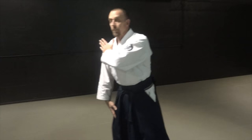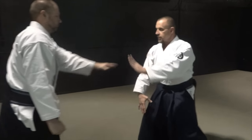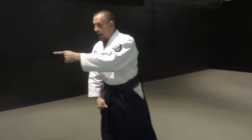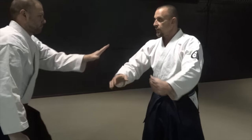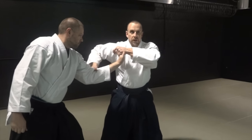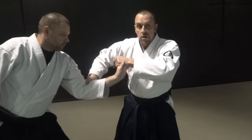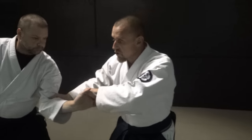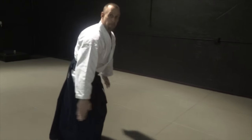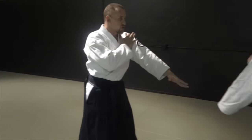Okay, so that's the omote, so one more. So from the omote side, from here, moving in, that's the omote side. The ura side, if you're late, and you have to basically tenkan from this, as this happens, you could basically, oh, sorry, one more time. From here, you can capture it from here. Now you're almost in that position to where you're going this way, to where you tenkan. Okay? You almost have him in that position already.